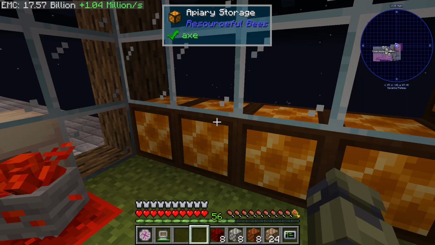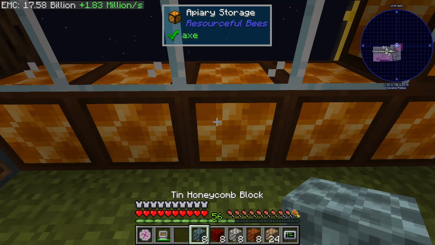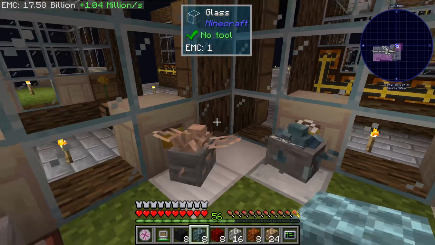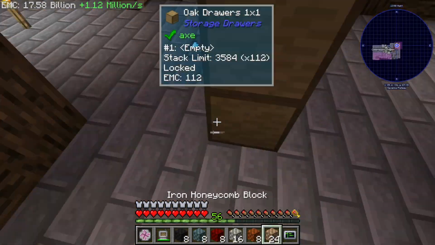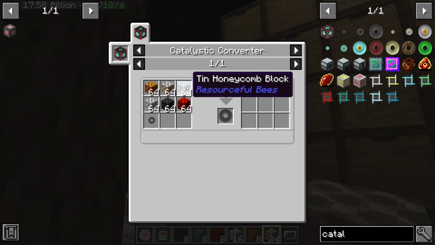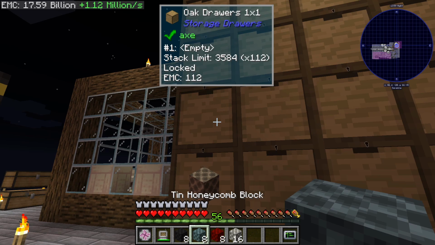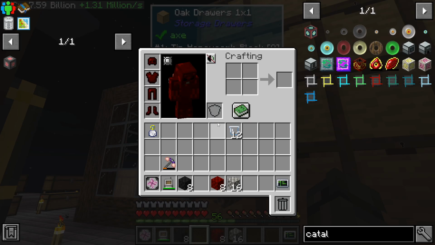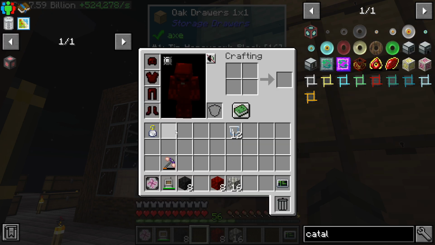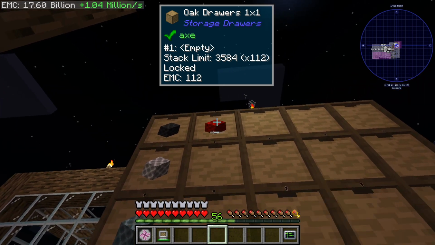My coal and my coal and my, oh no, not the tin and skeleton, coal. Perfect. So now I have every single one, and I can come back here, and we're going to do the setup. We're going to go copper, iron, tin, copper, iron, tin, and then we're going to go skeleton, coal, redstone, skeleton, coal, redstone.